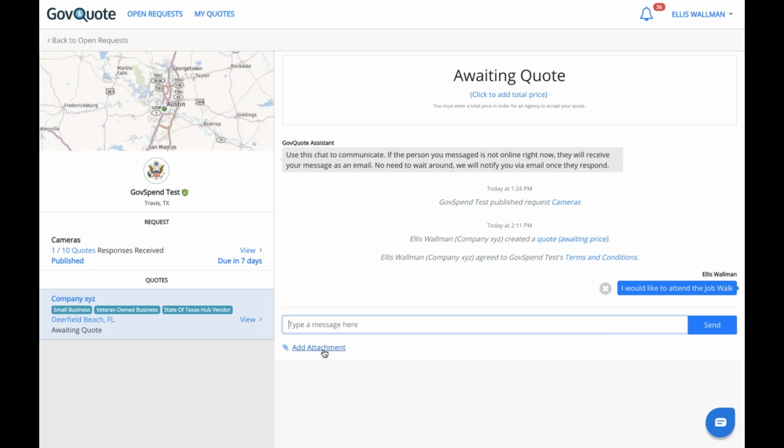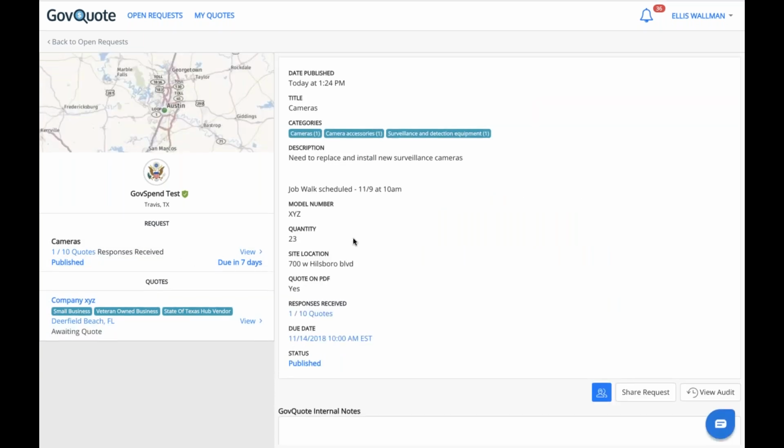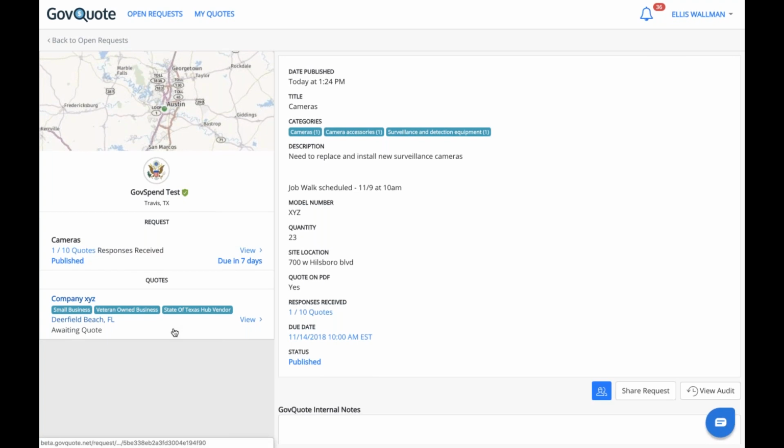You are also able to attach any attachments you may have. So we do suggest that if you are going to submit a quote, that you attach your quote as a PDF as well. But this is what it would look like. So if you ever do need to go back, it would be right here on the bottom left-hand corner.